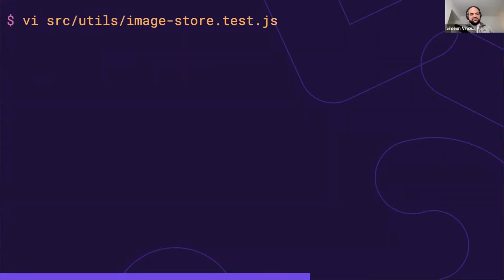We're going to open up src/utils/image-store.test.js, or we're going to create a new file. The extension already contains a number of files, and we're just going to start trying to build out some basic tests right now. There are different strategies on how you can organize your projects and approach defining your tests. Some people prefer putting tests in their own dedicated folder. Some people prefer having them live alongside the files. For the sake of simplicity, our test suite for this file is going to live right next to the original implementation.